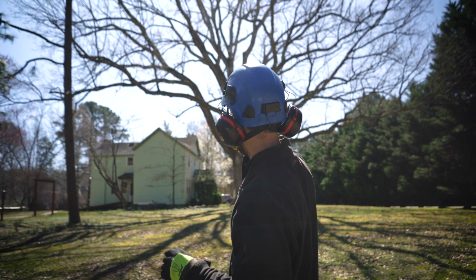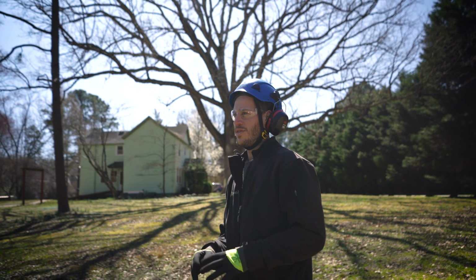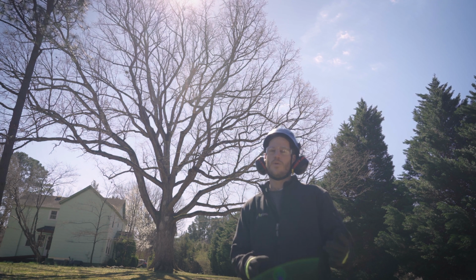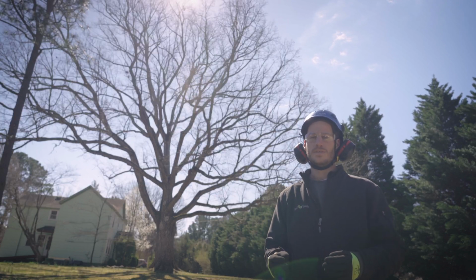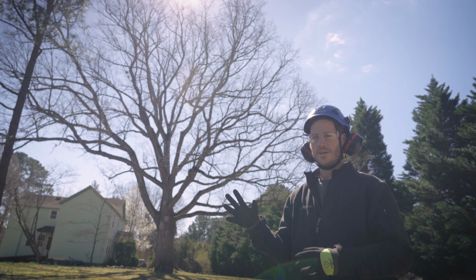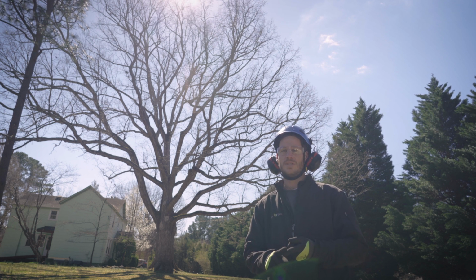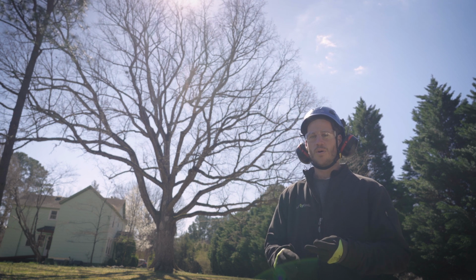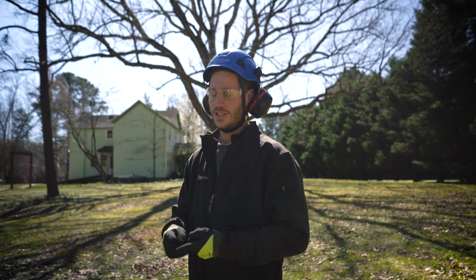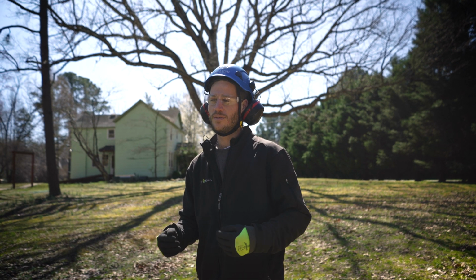So in the background we have this large, beautiful white oak, and it gives us an advantage to look at it from a distance because you'll be able to notice certain things you won't from underneath the tree. You'll be able to look at the lean, and you might see some broken limbs, some hangers that you won't be able to see from underneath the tree. You might see a hanger that's so big that you don't even want to go underneath the tree because it poses such a danger to you.